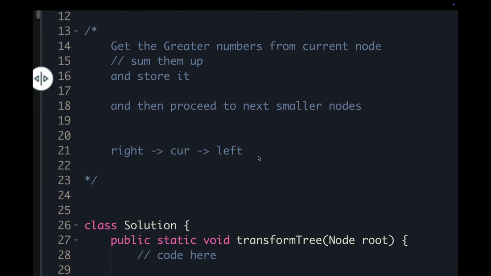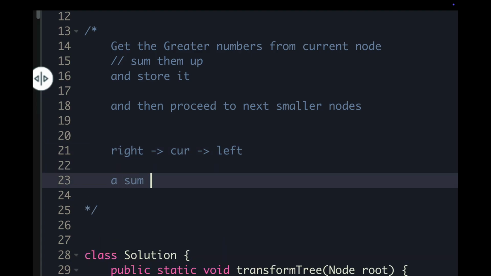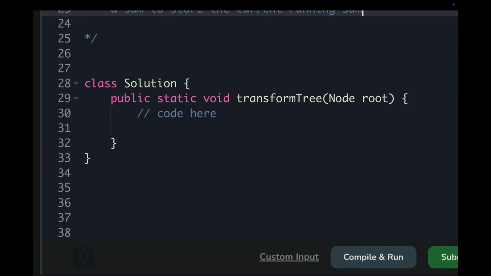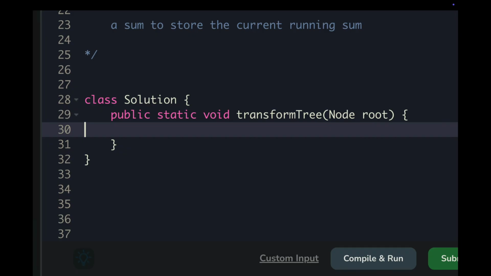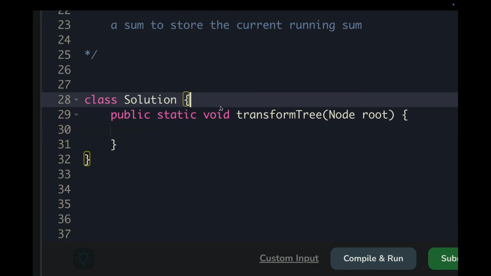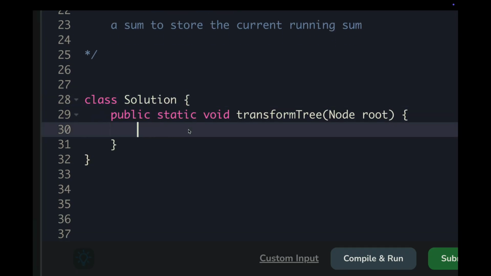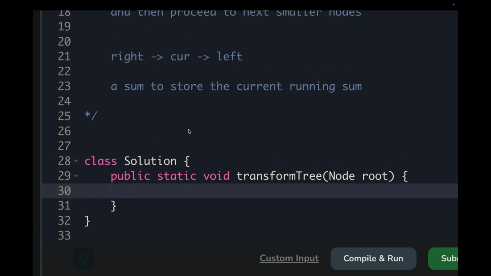We would also need a sum to store the current running sum. So what I'll do here is, instead of creating a global variable, which is not recommended in interviews and in general coding practice, I would go ahead and use a helper method, which would accept the root and a new int array with initial value of 0.